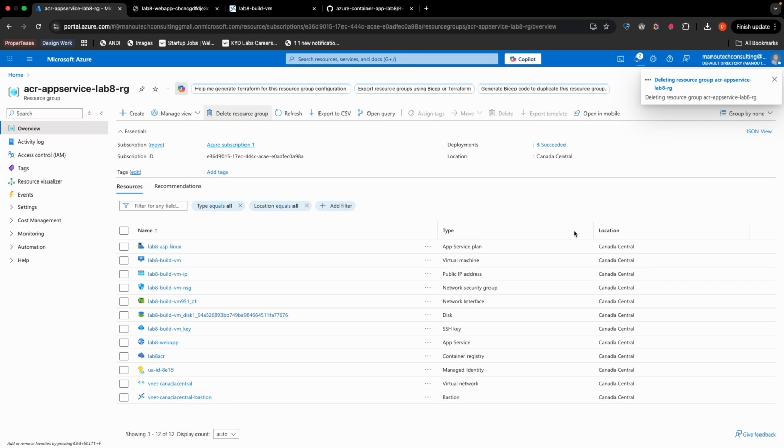So that's it for our lab 8, where we deployed an Azure Container Registry image with Azure App Service for containers. Like I've said, this is the Azure equivalent of Elastic Beanstalk with ECR, for those of us very familiar with AWS. Today we learned how to build a Docker image on an Azure virtual machine, and push it to ACR, our Azure Container Registry. We deployed it using App Service, specifically Web App for Containers. And right now we're cleaning up everything once we're done.